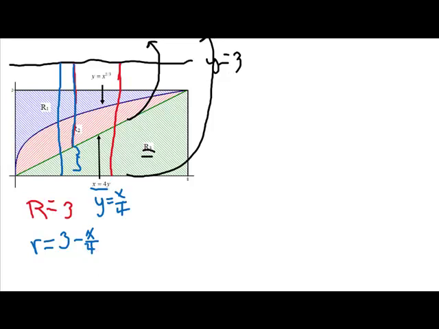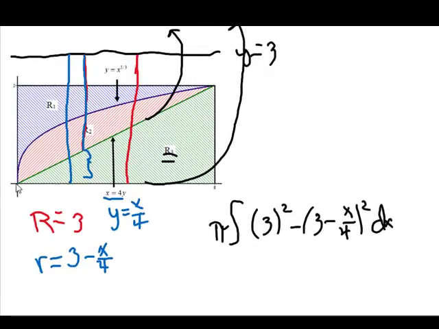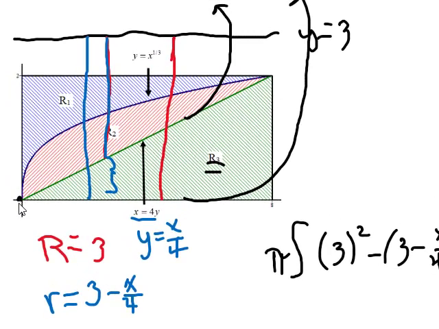This gives us the information we need to set up our integral. So we start our integral. Don't forget it needs pi. I like to multiply mine on the outside. We got our big radius, which is 3, and it gets squared, minus our little radius, 3 minus x over 4, which also gets squared. This is getting done in terms of x, because we've got a horizontal axis. The only other thing we need are our limits. We can see that our region goes from x equals 0 out to x equals 8. So those will give us our two limits.